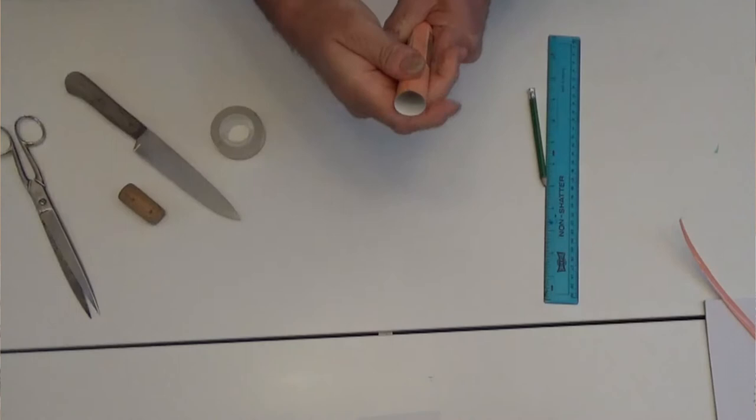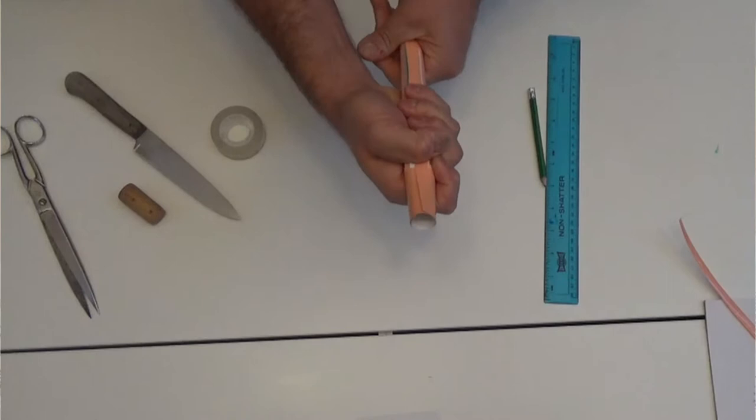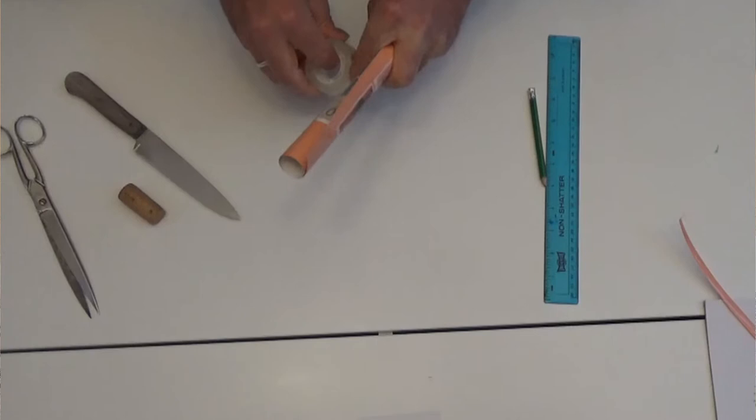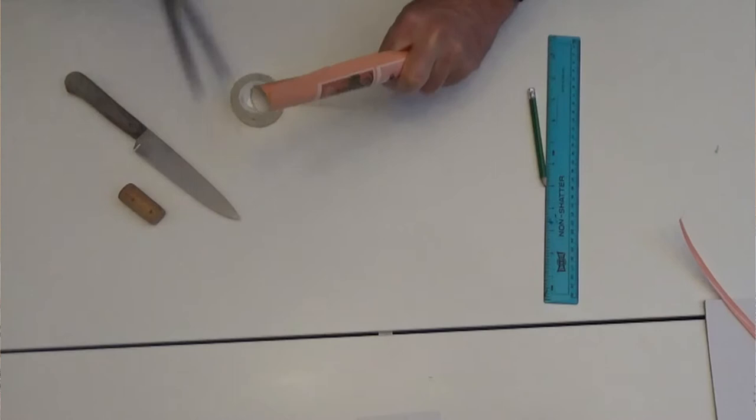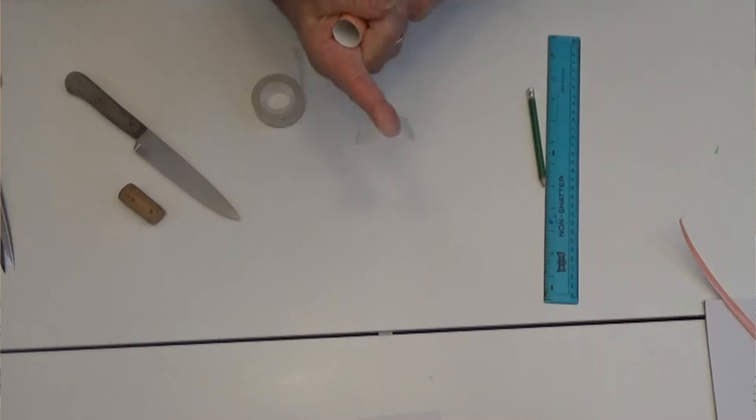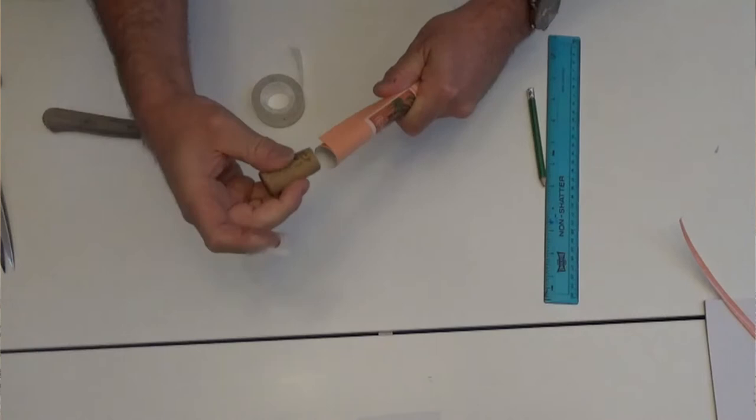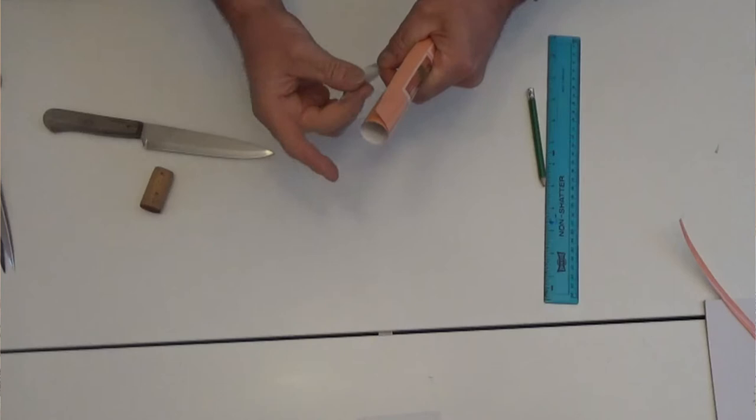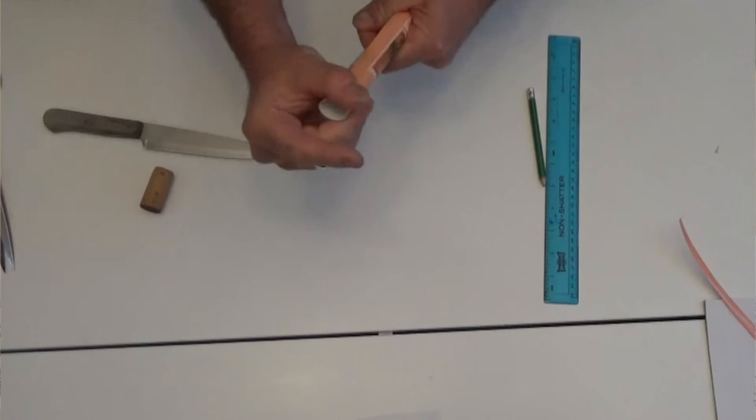Now I want to stick this together. I should have prepared the tape before, it would be a lot easier, but since I didn't, I will do it now. So I've got some sticky tape, and it can be a tiny bit tighter. Perfect. And then I am going to stick that down like that. And I'm going to stick this down all the way the length of the flute.